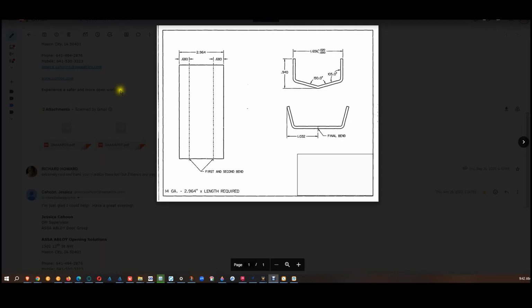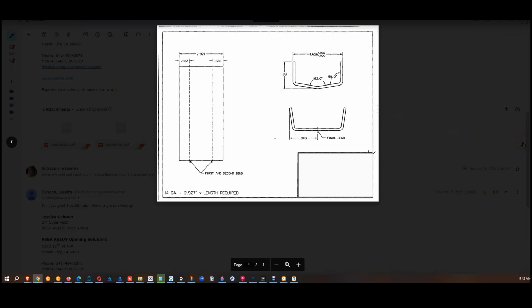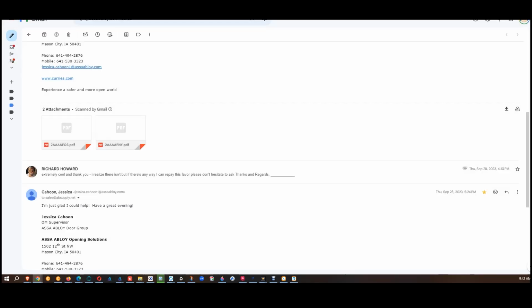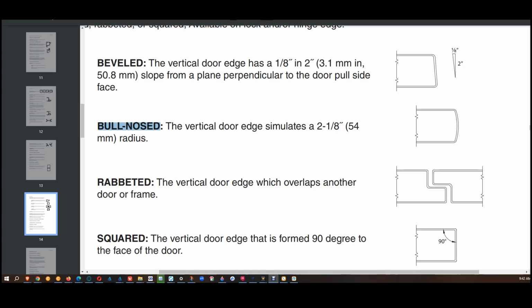And I did actually look it up. You've got 1 5/8 radius and 2 1/8 inch radius. So 2 1/8 inch radius and then 1 5/8 radius is what they're doing there. The question had started out by me asking, how is it done? Are you applying something to the edge of the door?